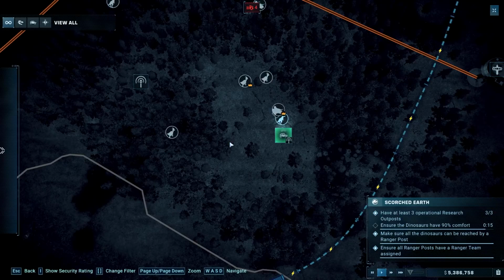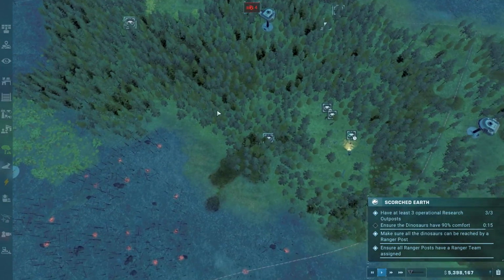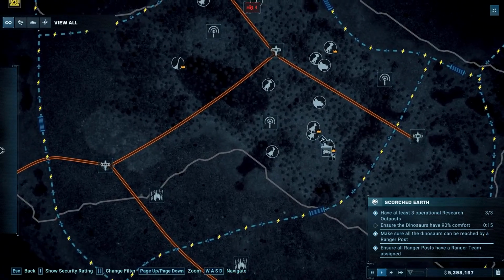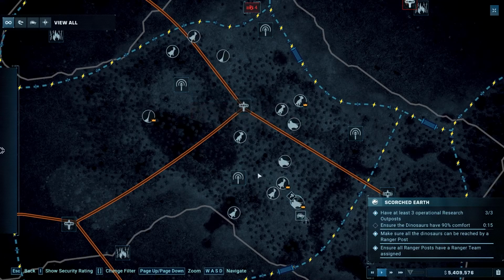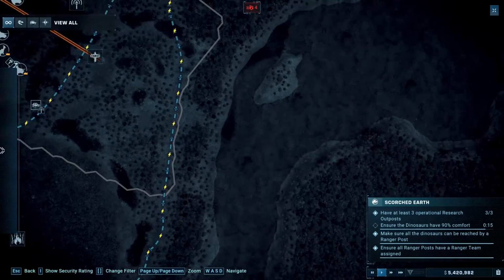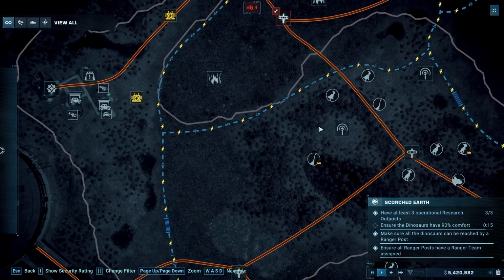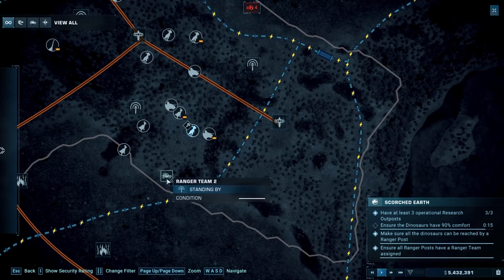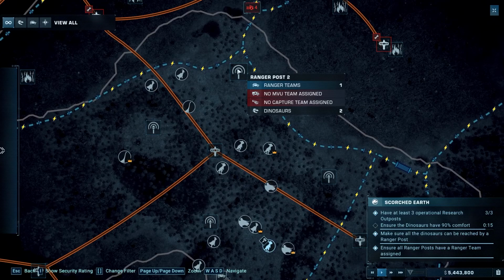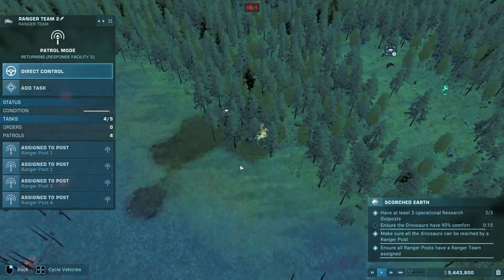Alright guys, update. So, apparently, the Stiggy is happy even though it's tranquilized. But what's not happy? Because it needs all of the dinosaurs to be happy. Why are these not getting... What dinosaurs did I not care for? I cared for all of them. Dude. Where is that ranger team? Standing by. But where is he? Oh, there he is.